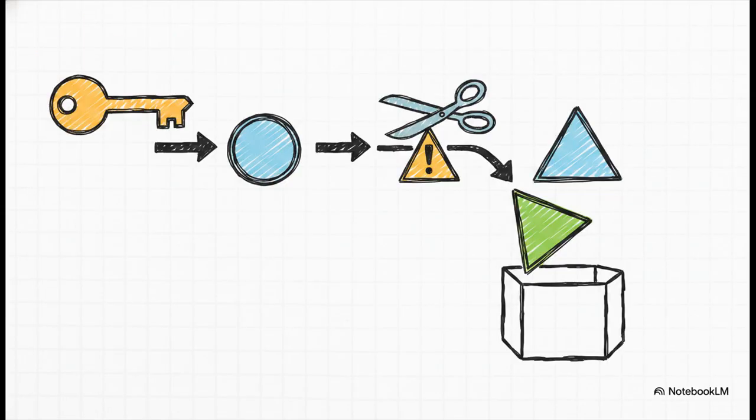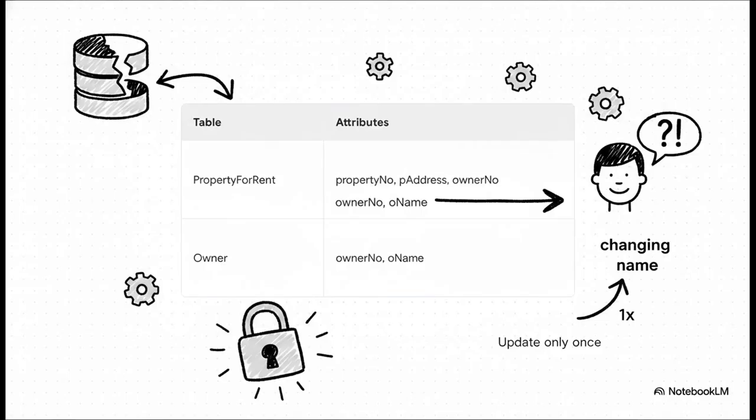And that brings us to our final, absolutely unshakable rule of database normalization: no transitive dependencies. If a piece of data is secretly relying on another non-key piece of data, it's gotta go. It needs its very own table. So in practice, we take that 2NF property owner table we had and we split it. We extract the owner details into a completely dedicated owner table, and what's left behind is a pure property for rent table. By doing this, if an owner ever changes their name, we only ever have to update it in exactly one place, the owner table. We have finally achieved a perfectly modular, third normal form database.